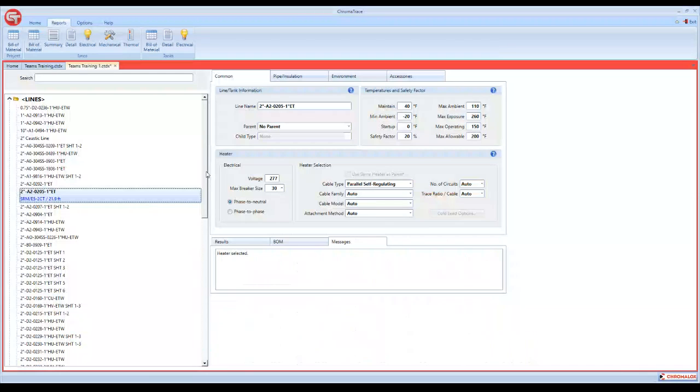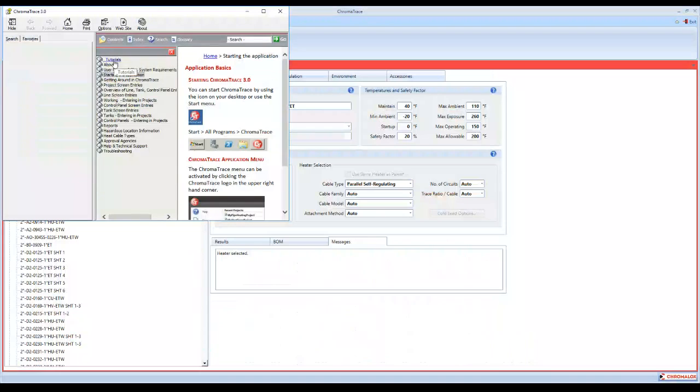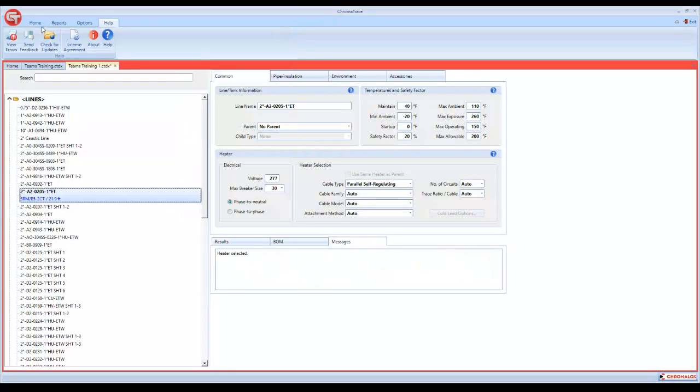One other thing I will show you is under the help menu, there are tutorials if you want to dig a little deeper into the program. If I skipped over something, or went too fast on something, you want to go back at your own pace, here's all your tutorial information. And like we referred to earlier in the presentation, there are trainings online that you can reference and look at. So all the information's here.